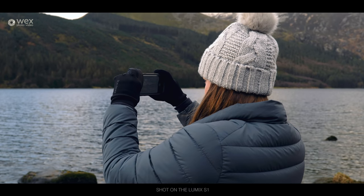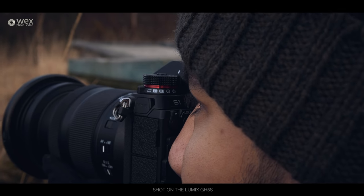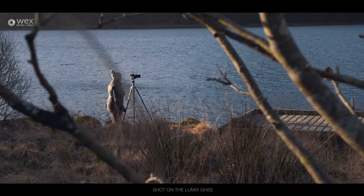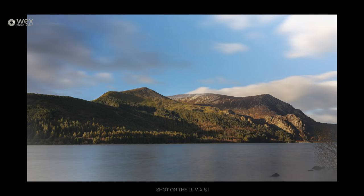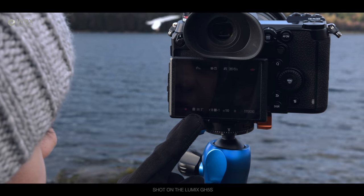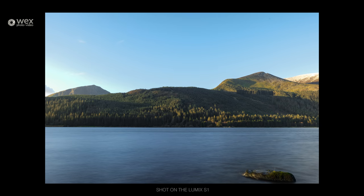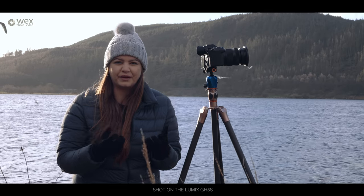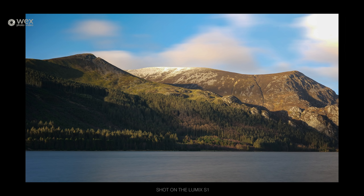I started this morning doing some long exposures. We've got a pretty lake here with snow-capped mountains and some low light because we arrived before sunrise. I've borrowed Chris's ND filter and managed to get about 15-second and 10-second exposures on some of these shots. It's nice using the S1 because, like the G9, when you set a long exposure and press the shutter it counts down the seconds remaining — so when you're doing 30-second exposures it makes the time feel like it's going a little quicker.